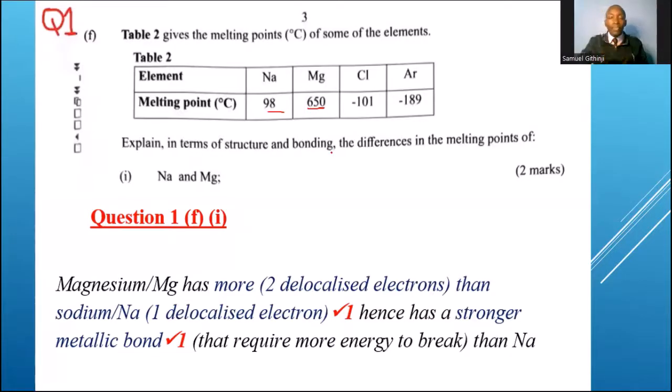Do not forget to say "than", because you are comparing. It's comparative here, my students, so you have to bring in the other elements as such. For this question, most of the students scored 1 mark because they just stated magnesium has stronger metallic bonds than sodium. Tell us why. Why stronger? And this one I have to emphasize, my student, because you have to read the mind of the examiner. What exactly is the examiner expecting you to say?